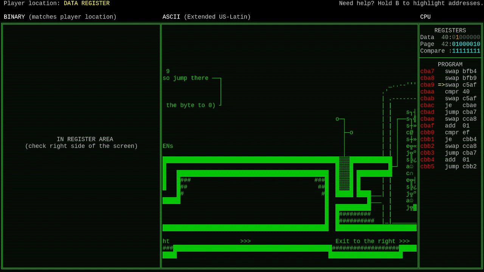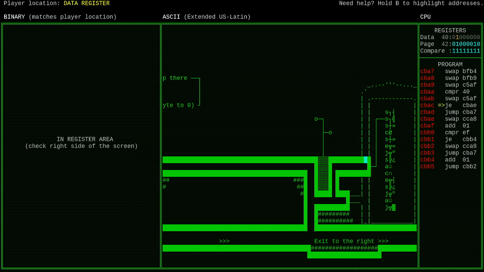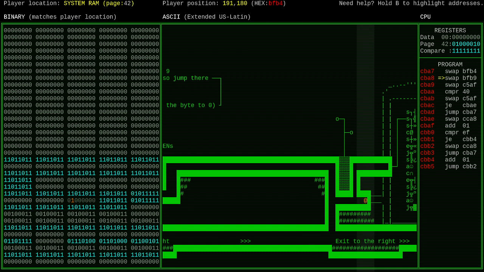When we get swapped into the register, that value of 40 is us. All right, so we're swapped in. It compares our value, swaps us back out to C. Oh, wait, hold on a sec. No. It swaps us to C5AF directly after that. But if we go through one more time, no, it's going to swap us out to BFB4. CBA7. Yeah, so we're swapped out there.